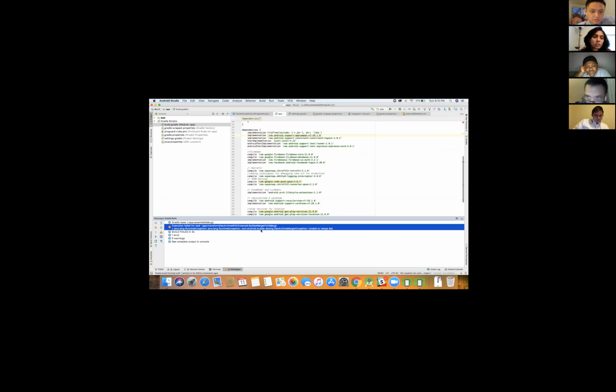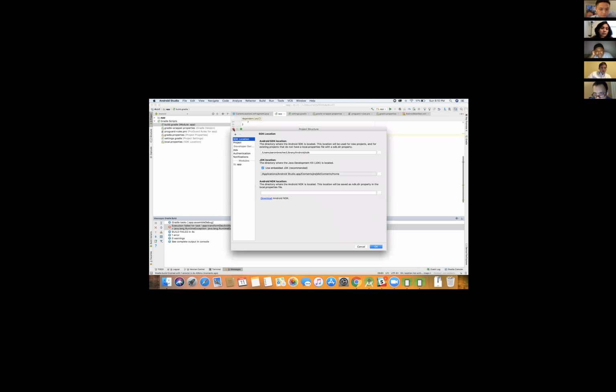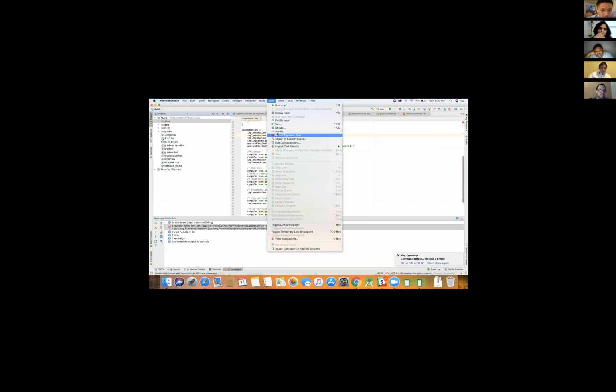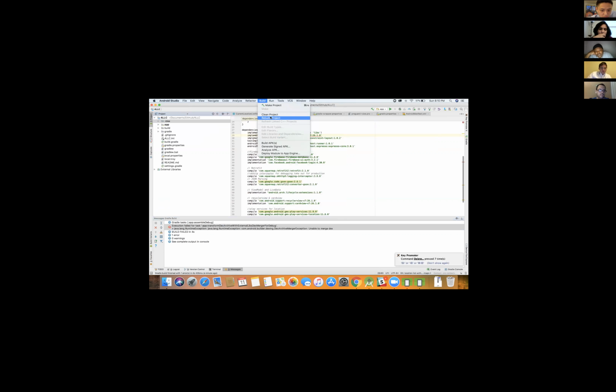Can you do this in the window where it shows the project hierarchy? Instead of the Android view, can you select the project one? Yeah, sure. Go to the project, open it, remove the .gradle folder. Delete it? Yeah, delete it. It will create it again. Clean your project, build it, and try to run. Okay, let's try. Build, clean project.